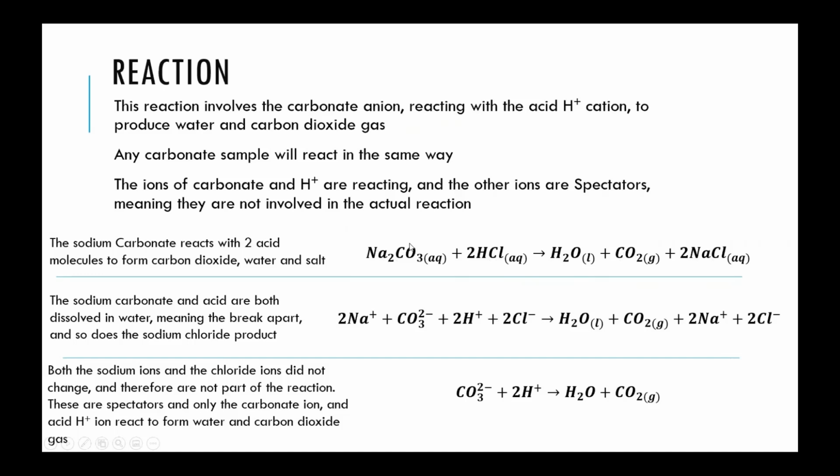As you go through chemistry in this course and the lecture course, you'll look at how these different chemical reactions can be separated out and then condensed into specifically the type of reaction that's going on. In this case of sodium carbonate, one molecule of sodium carbonate will react with 2 molecules of hydrochloric acid to form 1 molecule of water, 1 molecule of carbon dioxide, and 2 molecules of sodium chloride salt.